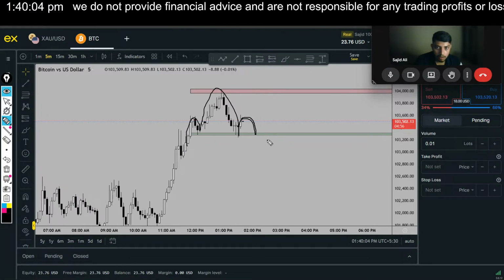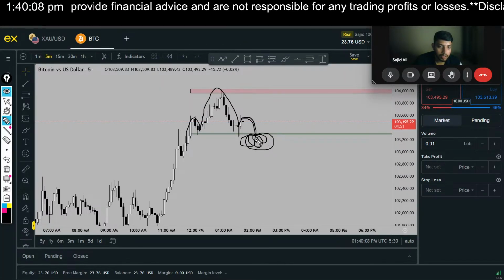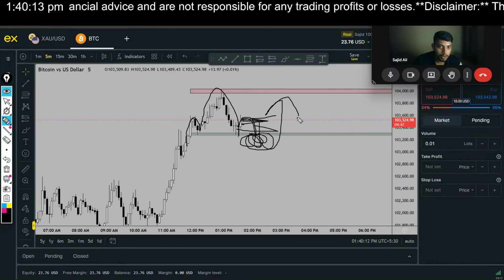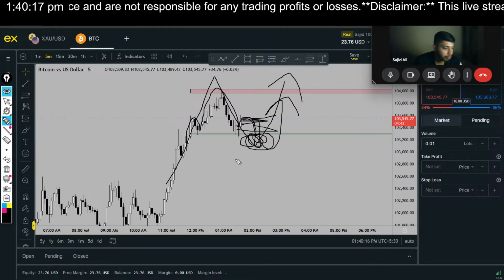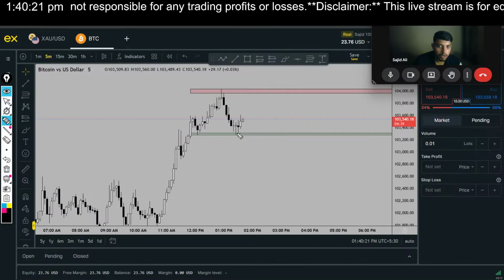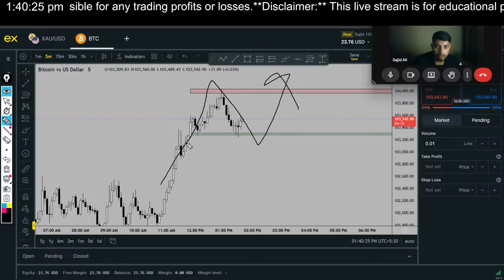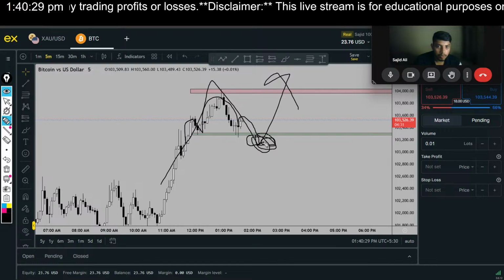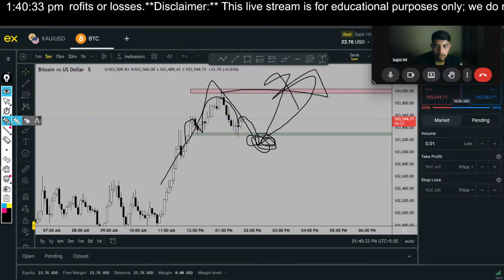If this breaks, what does it mean? The retailers will sell here, right? If the retailers sell here, stop losses will be above this. Obviously, the market will go up, right? And even the trend will be towards upside only. So market forms traps like this so that the retailers get trapped here. There is just a head and shoulder pattern being formed so that sellers are invited. They can hit their stop losses, give an upside movement.